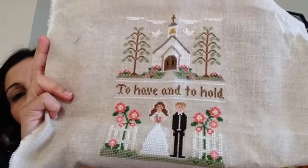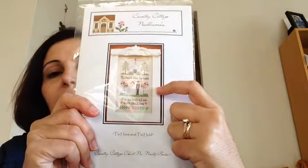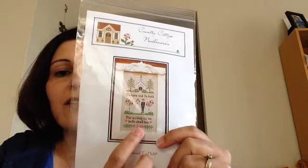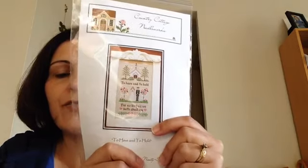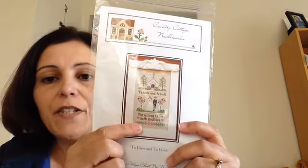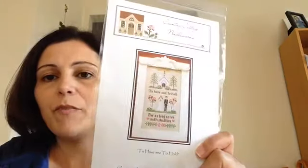That was actually my aim this month, to get that band finished, if you can call it a band. Basically I wanted to get up to that there completed, and I have. So now all I have to do is that. I've already charted the date that's going to go in there, because obviously it's different to the one in the chart, so I've recharted the date. So all I have to do now is stitch For As Long As We Both Shall Live, the date, the leaves, the white bits here, 2 hearts, and I should hopefully be able to finish that in the next couple of months. So that'll be another finish.